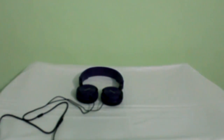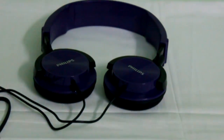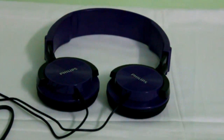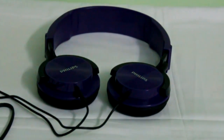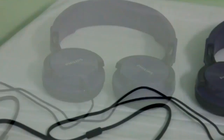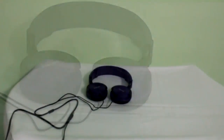That's it guys, I really like this headphone. And one more thing, the sound quality is really awesome, and the problem is that for long listening I feel some pain on the ear because it does not fully cover our ear. It gives a very small amount of pressure, but for long listening it feels painful on the ear. This is the one con about this headphone that I found. Otherwise I recommend this for normal music lovers to listen to songs and movies with better quality sound with bass effects.